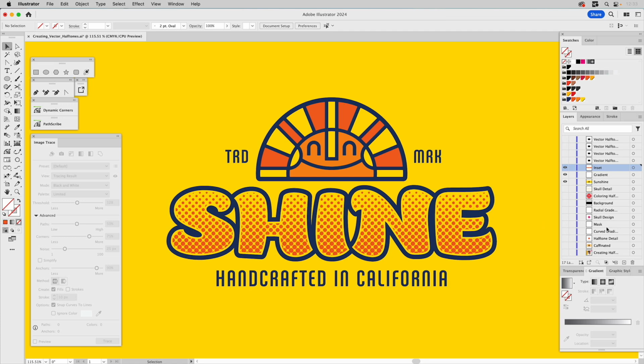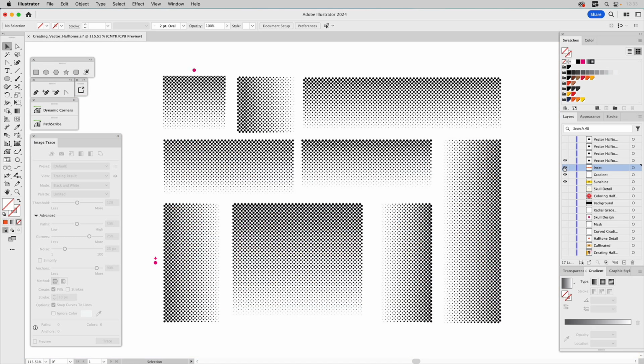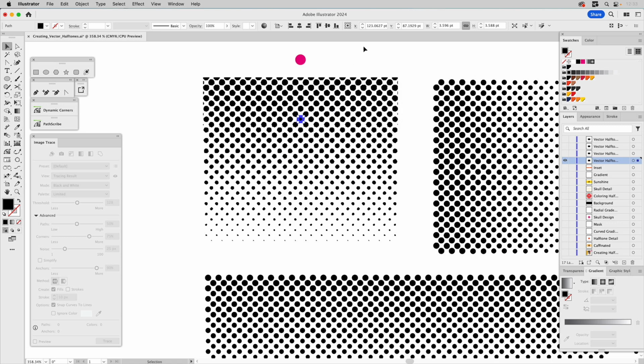So within the exercise files to this course is a vector halftone set. You can use these any way you want. So again, let's go ahead and zoom in on this one up here. Again, it's important because you're going to run into these shapes that are just not a full circle or don't have enough missing that if it tried to register a perfect elliptical shape with that, it's just not going to look that great.